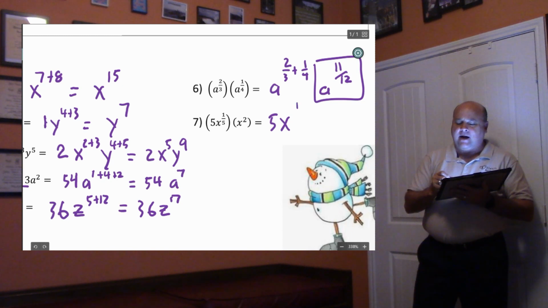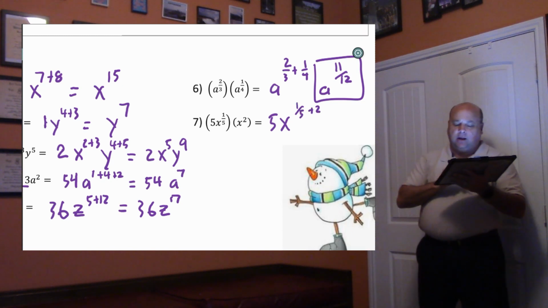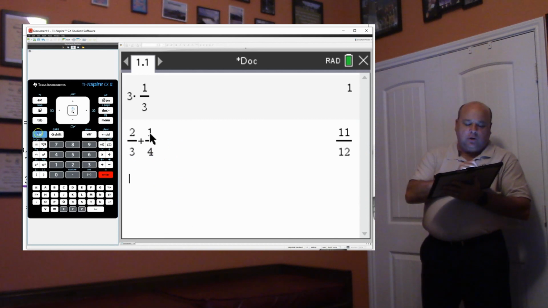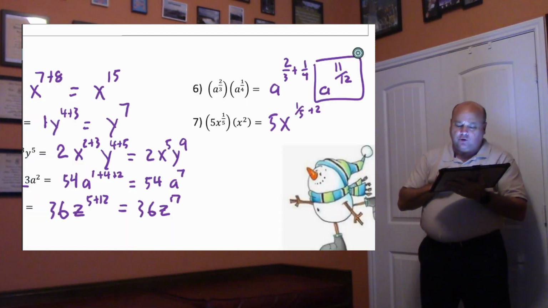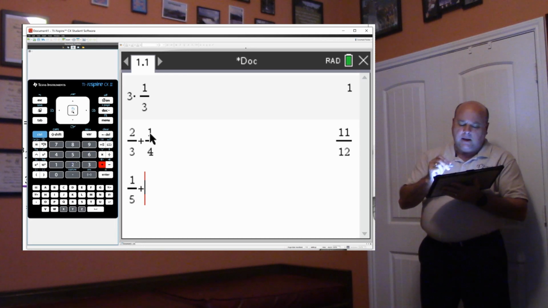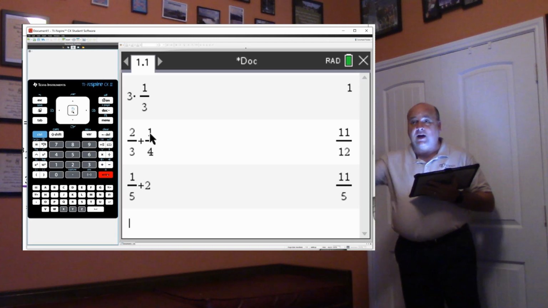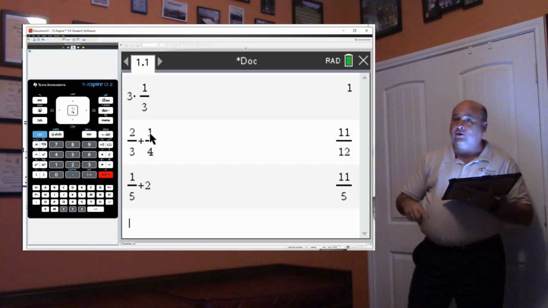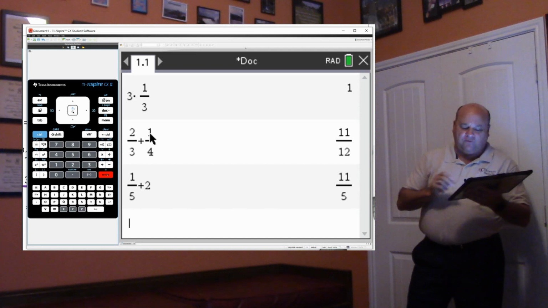And then I'm going to add 1/5 plus 2. So I can do that in the calculator. So get the calculator, control divide, 1 down 5, hit the right arrow button, and I'm adding 2 plus 2. So plus 2, hit enter, and notice it leaves it as an improper fraction. That's the way you need to write it. You're not going to make it 2 1/5. You need to write it as an improper fraction.